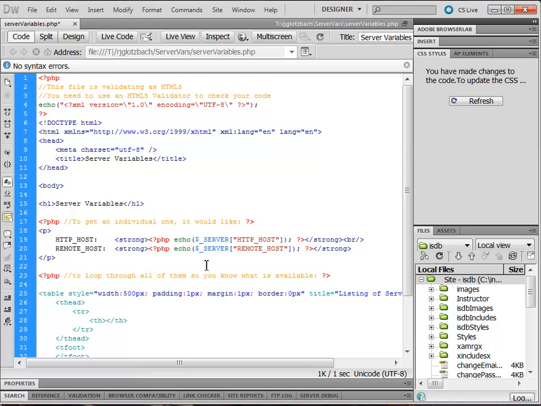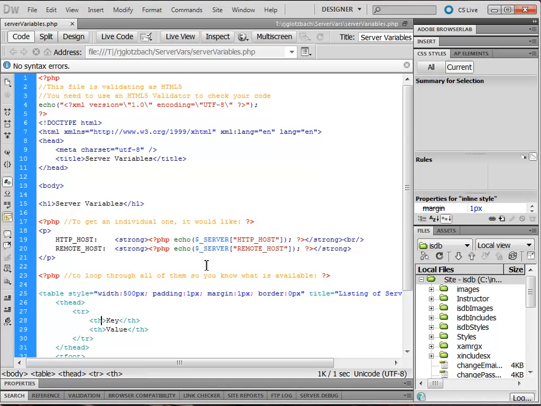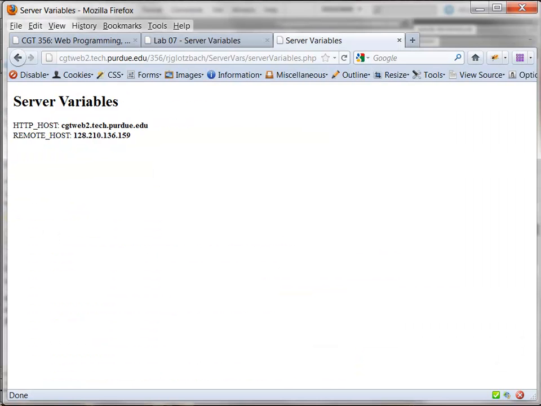Those table head tags must be used inside of the T head tag. The TH must be used inside of the T head. The TDs won't display properly. In the first one, we're just going to put key. We'll do a second TH, and in this one, we're going to do value. So if we go ahead and save that and refresh this, you'll see these appearing. Our border is 0, which is why you don't see an outline.